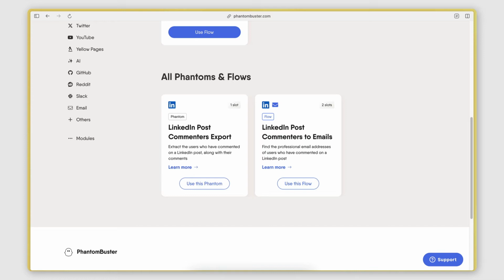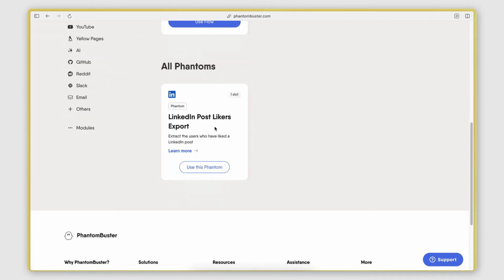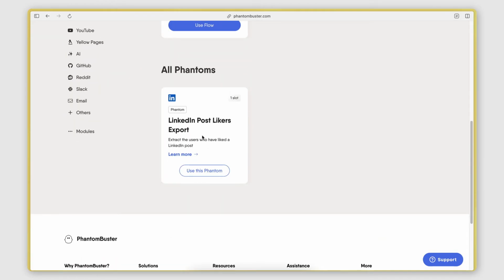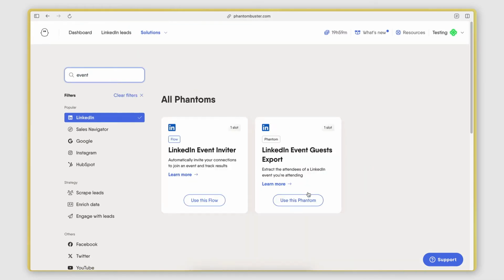So I have the option to get very granular with my targeting and decide exactly who I want to have as part of my lead list, and I can include people that actually show intent, right? I can also do this with likers, right? So the people who like a particular post, or even the people who have attended a particular event.